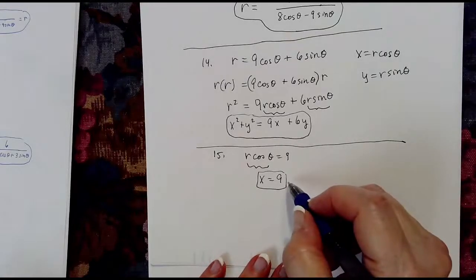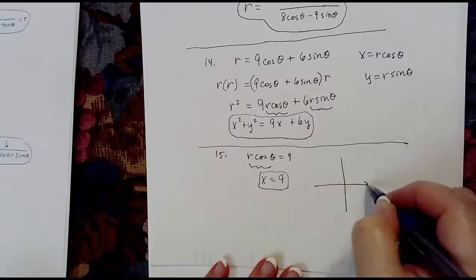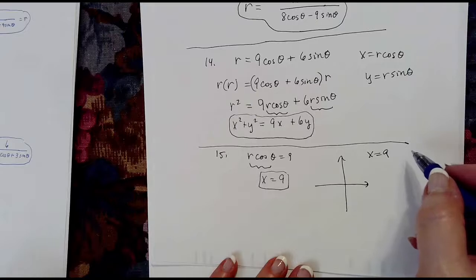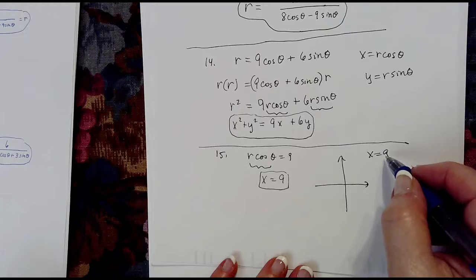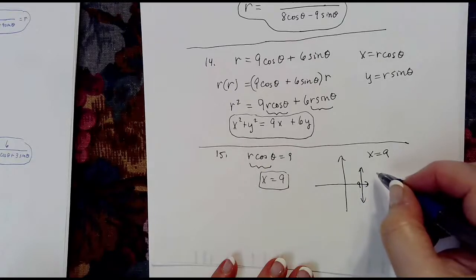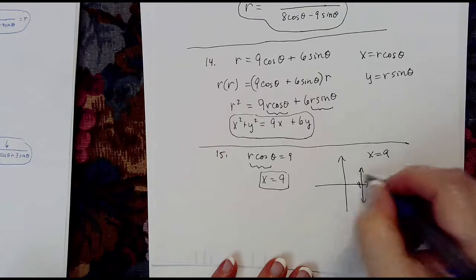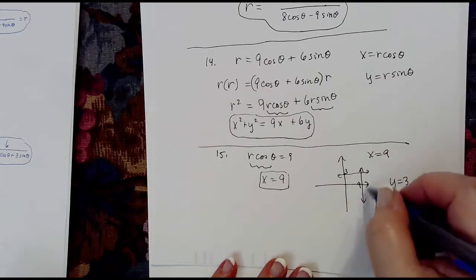Now, what does this rectangular graph look like? X equals is going to be what kind of line? If I were to graph x equals 9, how would I graph it? Well, we would ask ourselves, which axis do I have? X. Where am I going to cut it? At 9. So I'm going to the x-axis and I'm cutting it at 9. So this would be 9 down here. So x equals are always a vertical line. If I gave you y equals 3, then that would be a horizontal line at 1, 2, 3. Okay, so this is a vertical line.